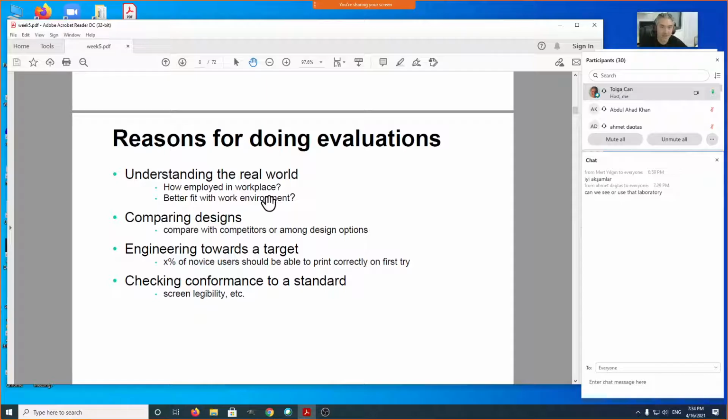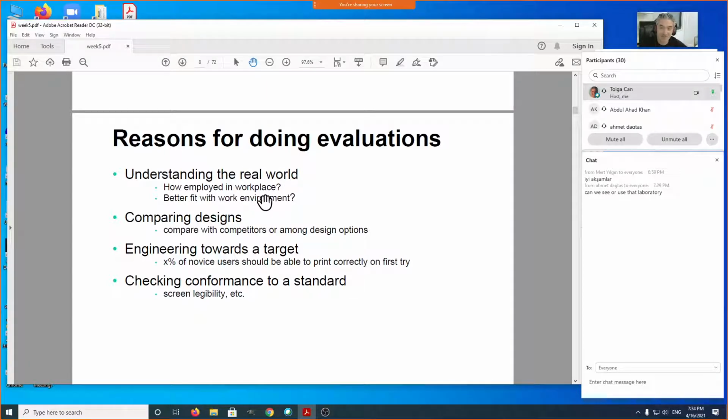Then you apply that application on a tablet which is going to be used in a factory, and you see that there is lots of noise in the background, and the speech application you developed is completely useless in a factory environment with lots of background noise. So doing evaluation in this context helps you see these problems.